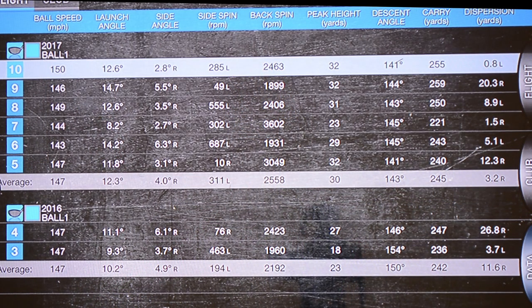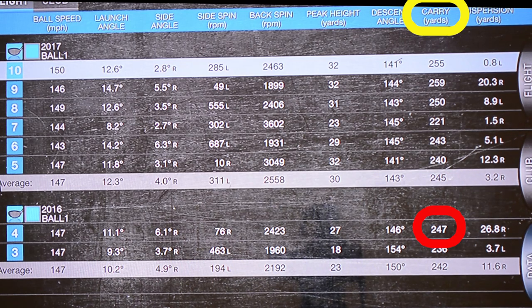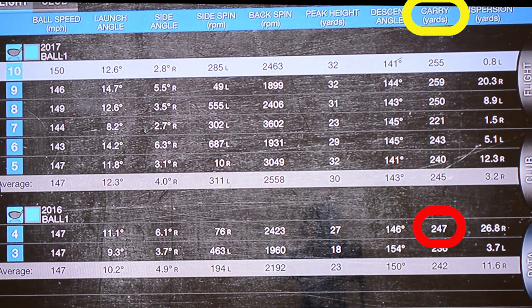Right then, guys, what you really need to know is what the figures tell us from GC2. Now, this year's 2016 M1 product, which I'm currently using, my best shot went 247 yards carry. Now, that for me is probably the best I can do. I could probably stand here for another hour or so and not carry the ball any further than that.